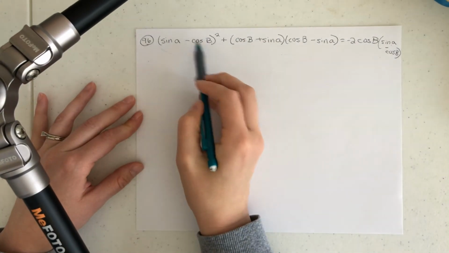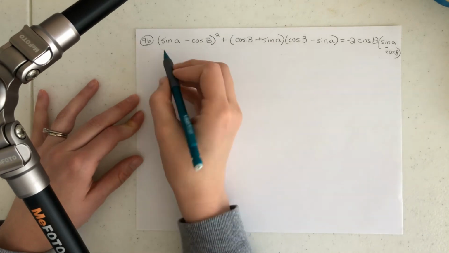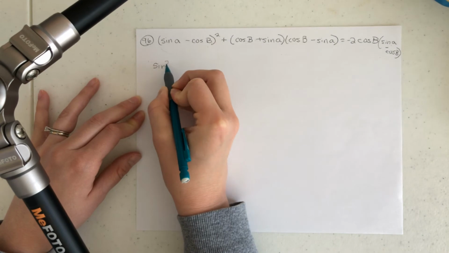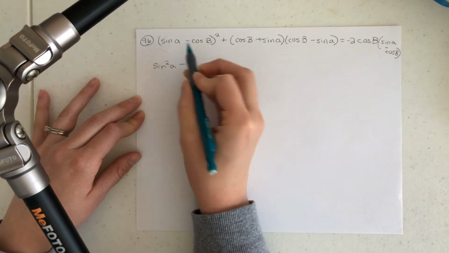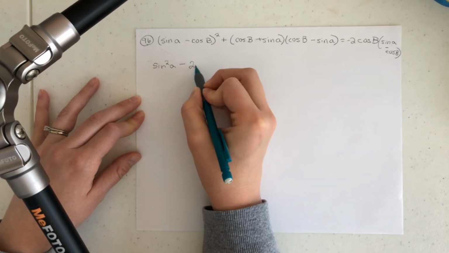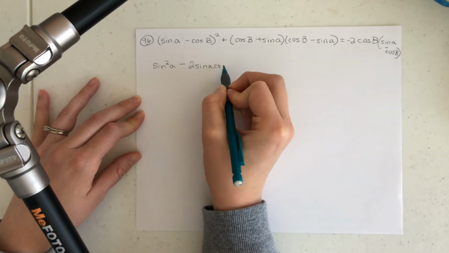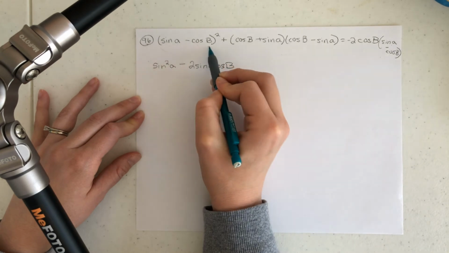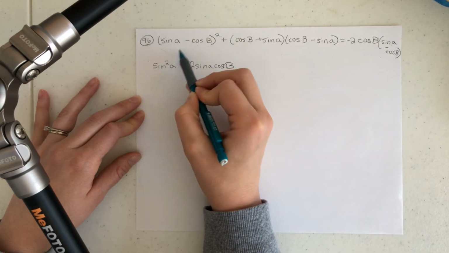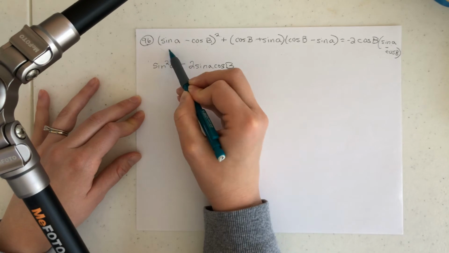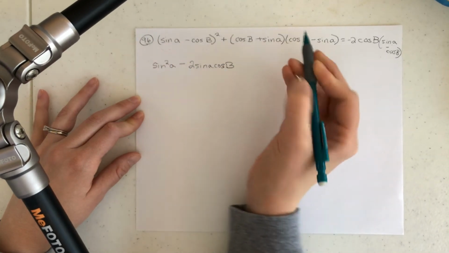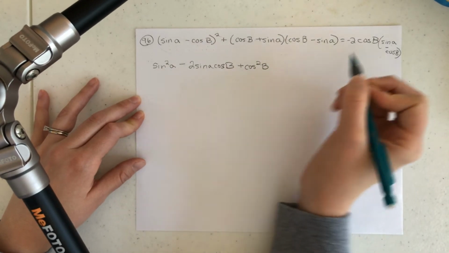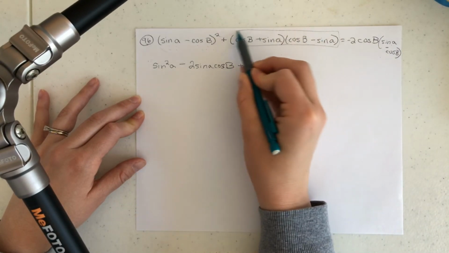If I have two things subtracted that are squared, of course, I can multiply that out. It's kind of like foiling as well. So I'd have sine squared alpha minus, of course, don't forget that middle term, my biggest pet peeve, 2 sine alpha cosine beta. If you don't know where this came from, then you should write sine alpha minus cosine beta squared as sine alpha minus cosine beta times sine alpha minus cosine beta, and then multiply out, plus cosine squared beta.